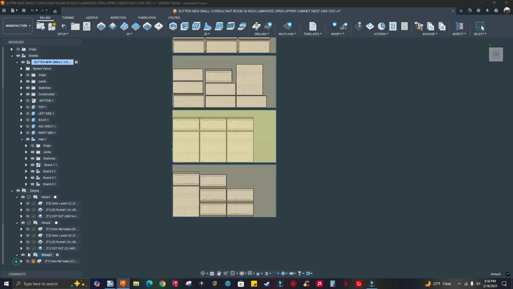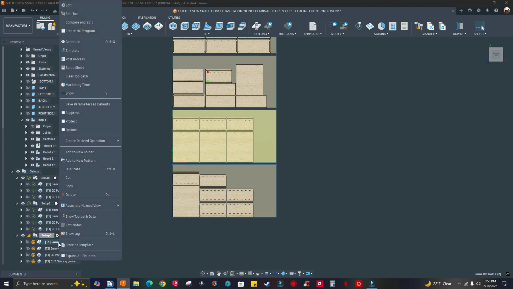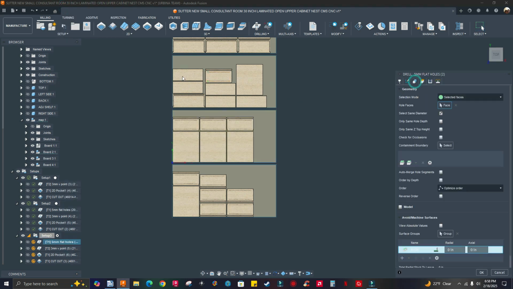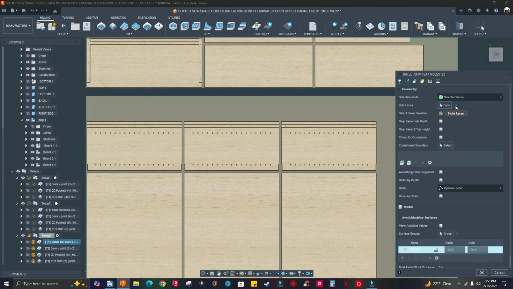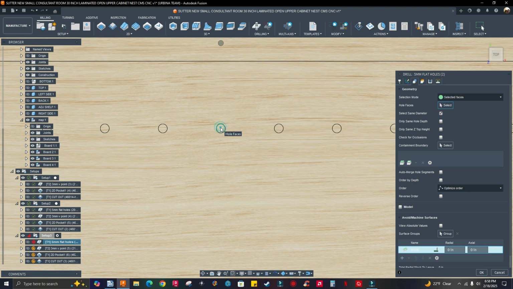click on this arrow, scroll down, select the first operation, right click, edit, go to geometry, zoom in, click on this X right next to face, zoom in, select this face, see if I can select it.